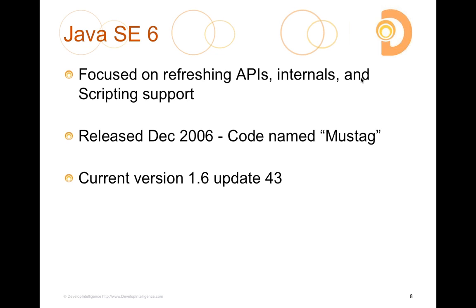In 2006, Oracle or Sun released Java SE6. There weren't any really new language features introduced during that time. Java SE6 was really focused on making some of the APIs easier to use, increasing the efficiency and the performance of things like the JVM and the compiler. And then if you were to look back, Sun started to introduce scripting support into the virtual machine, allowing people to use dynamic languages, whether it's JavaScript or Groovy. The current version of JDK 6 or Java 6 is 1.6 update 43. Again, you can grab that from Oracle's download site.